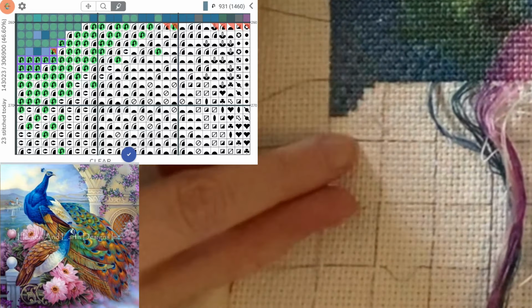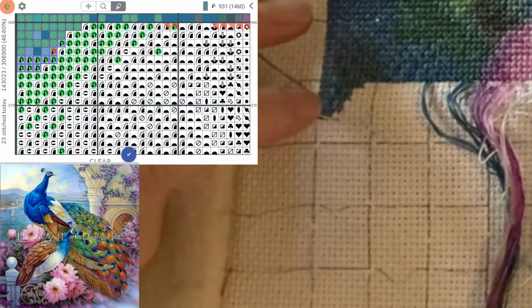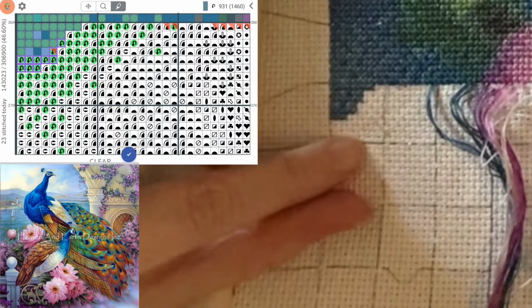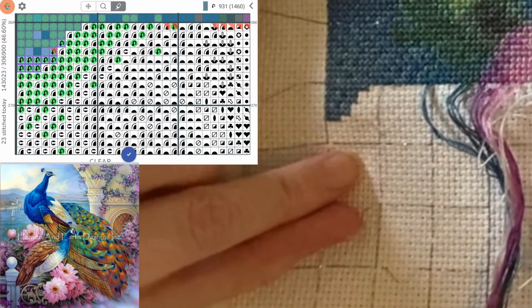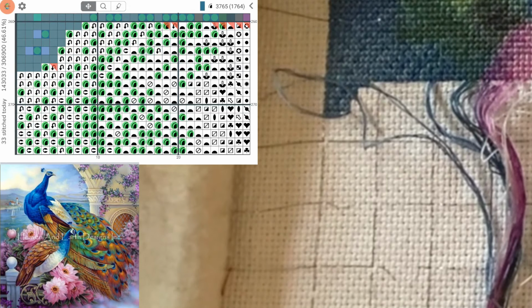But of course, like I said, things got a little thrown off because I had to miss a bunch of stitching time with the renovations. So we will see. It may be laggy today. We'll see what happens.